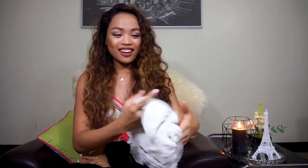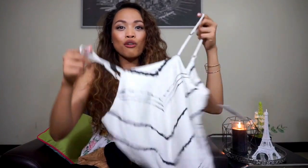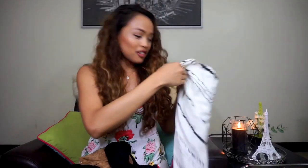So first thing that I got is this cute romper. It just looks like this from the front and like this from the back. I'm going to do a try-on haul for you while I'm talking. It's just a very chic white romper which you can dress down and up — that's why I really love it.